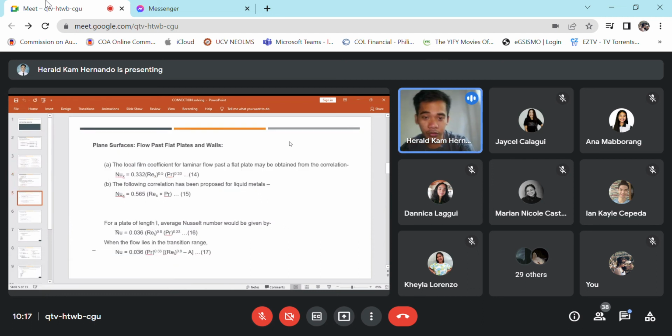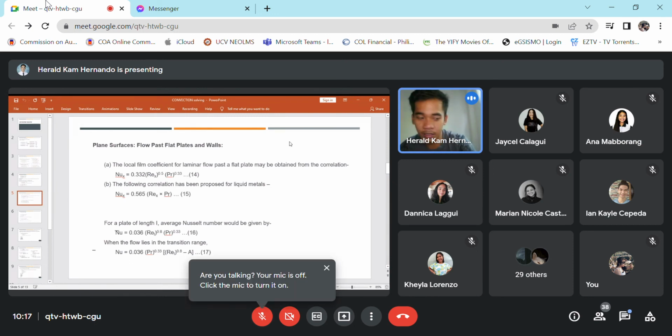So that is equation 14. From the start, we have the Nusselt number, the Prandtl number, the Reynolds number, and more numbers. So there is a lot to consider in convection, so I've decided not to go deeper and deeper, because actually this is no longer included in the board exam. You will not be bringing a table of constants.